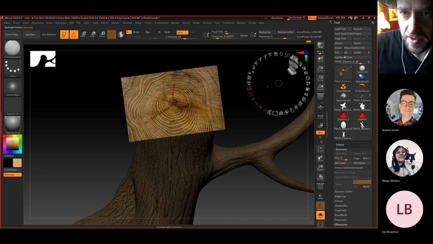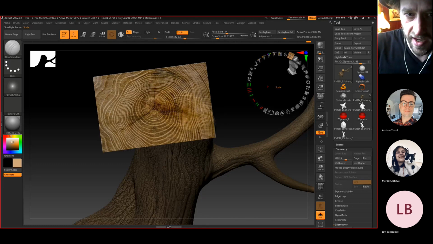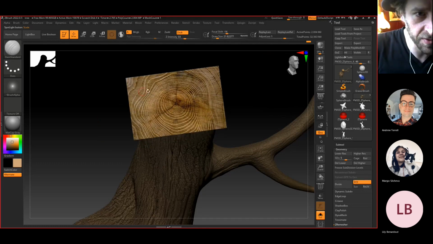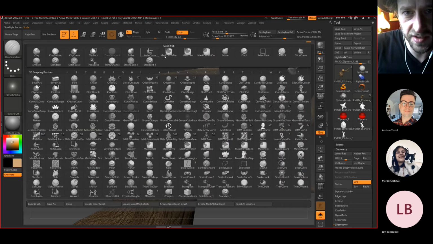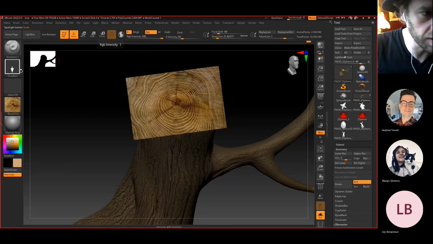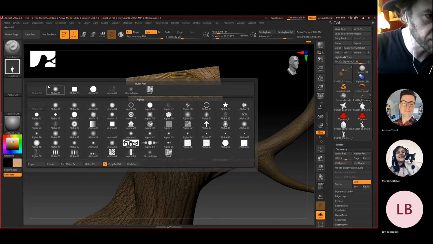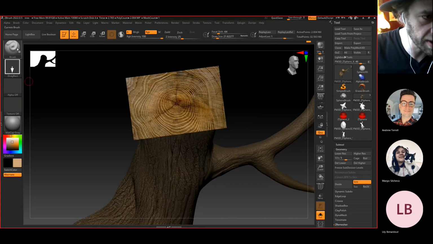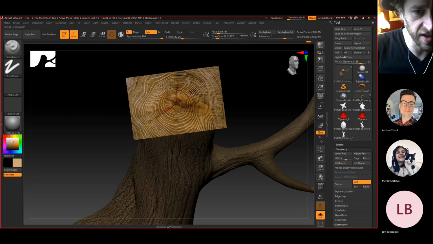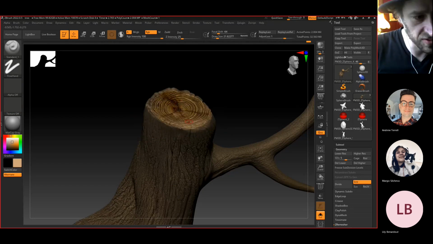Shift Z turns it on and off. Z gives you the manipulator, and when you hit Z again, the manipulator goes away. Then you can actually just paint directly through your model. So I'm going to turn off my texture here and turn on this brush. I know this might be a little confusing, but basically I'm using a brush just like I would any old day, drawing directly on the model.